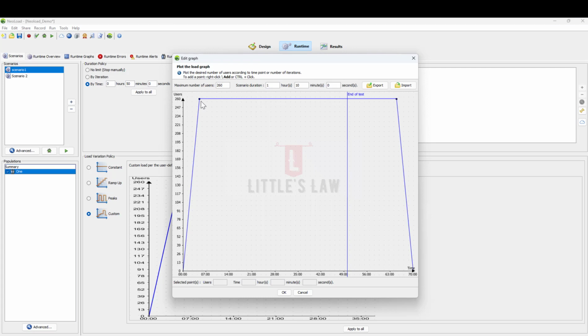And then once we come here, we have options to click. We should click in the screen by pressing the control button, and then you can set up your ramp up. Once you set up your ramp up, we can set up your steady state, and then at the end we can set up the ramp down, so the users will slowly ramp up into the system. They will do all the transactions during the steady state, and then finally they will end their transactions.